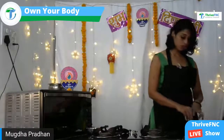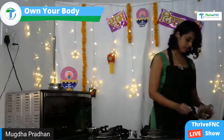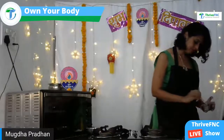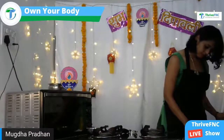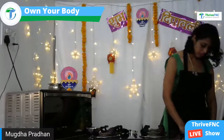You could use kesar. You could use that same milk masala that I spoke of earlier, the losite one, which has so many nice flavors in it. So you could use any of that. This one is really simple. Instead of using sugar or jaggery, we're going to use a whole lot of date paste here. Yeah, so you can use the lychee, cardamom, any of those things.